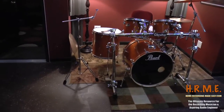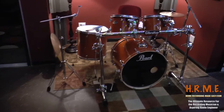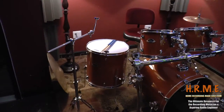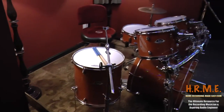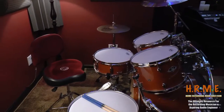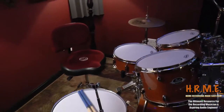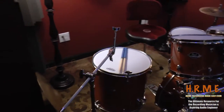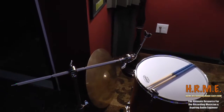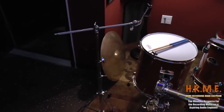Okay, continuing here on day two, the drums are finally set up now, which is cool. Working all morning to finish tuning, as I said a little earlier, and get everything set up. So now we're just in the final stages of tweaking the drums, setting them up, getting good position on them. And I just have to mount this ride cymbal. I have to go get some more cymbal felts for the stand, so that's why that ride cymbal's on the ground.